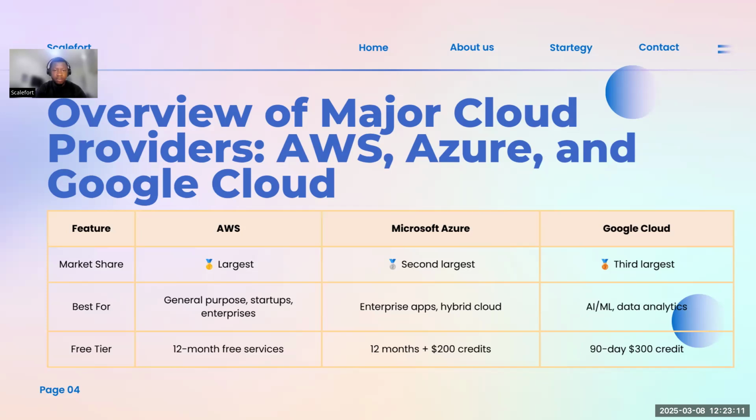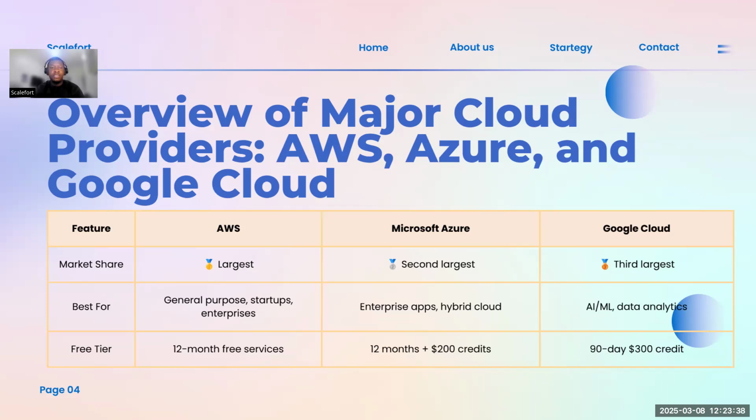Okay, so for AWS, that's this, right? Their market share: they're the largest. A lot of people use AWS. It doesn't mean that because they're the largest, you have to jump in there, right?